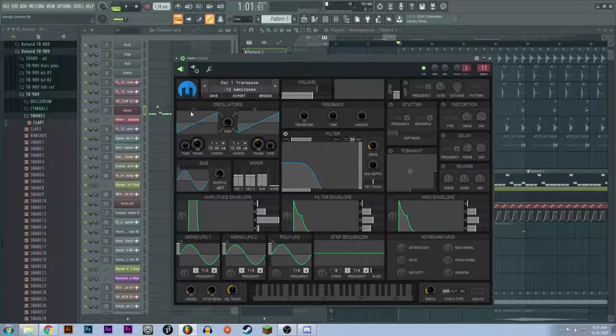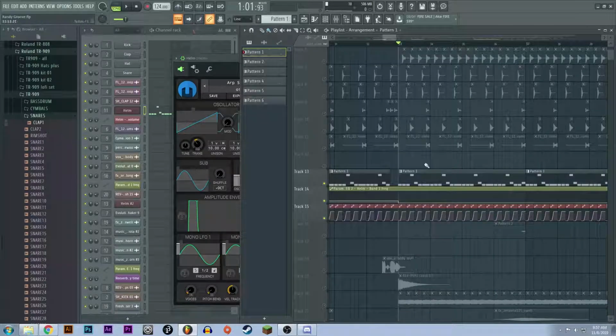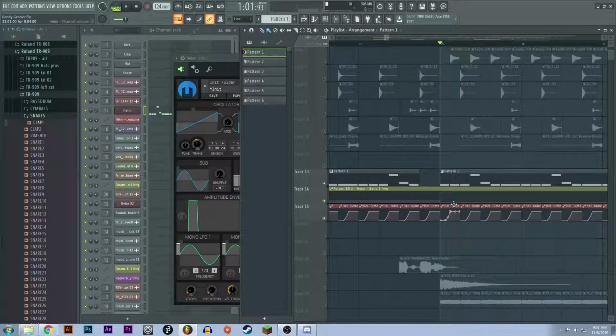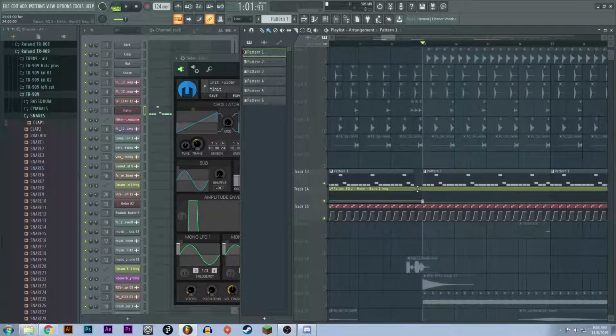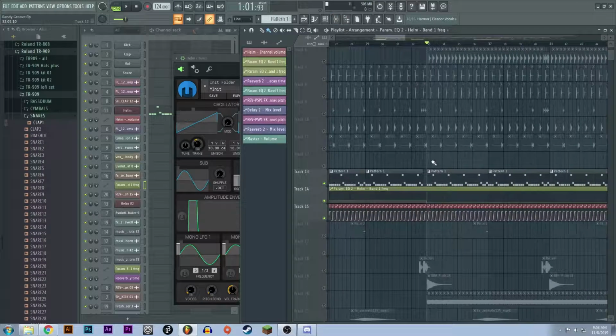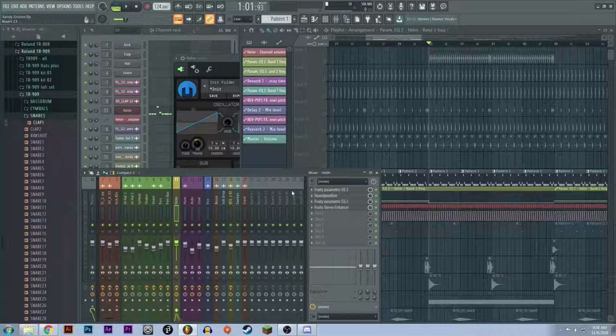So yeah, it's just a really simple bass line with a filter, and it's just 2 saw waves and then a sub oscillator. Both of the saws are tuned down by 12 semitones or 1 octave. Yeah, I didn't really play with the filter envelopes or the amp envelopes. I just literally put it on. And then over here you can see this is my sidechain. I sidechained it just using the volume automation. I didn't use any plugins. And then this automation is just automating the band frequency, which I will show you.